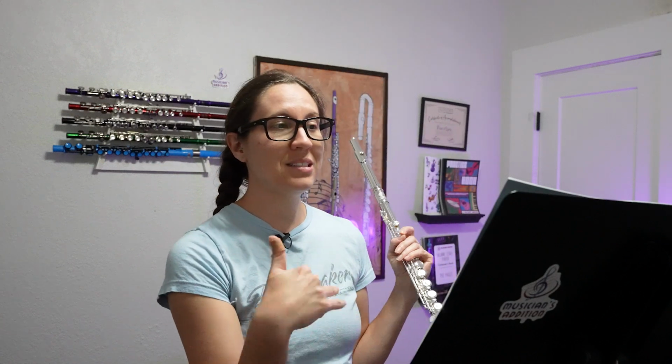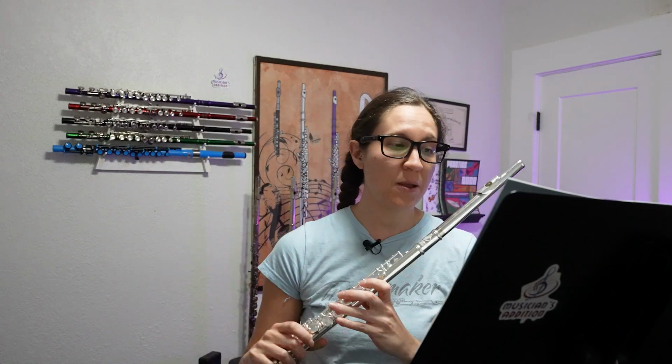We have two sharps in our key signature, common time. These are eighth notes, which a lot of times when you're double tonguing is more for 16ths, but this does help us work into it. The tongue is a muscle and it must be worked. Keep that in mind, that the tongue is a muscle. We're working it in a new way. So let's go ahead and give this a try, okay?